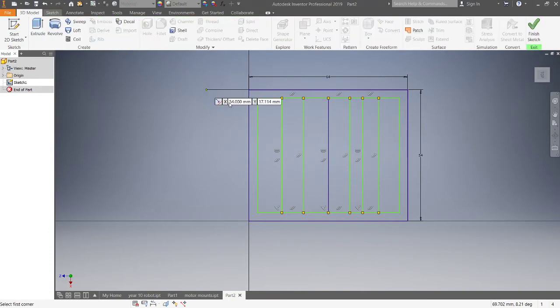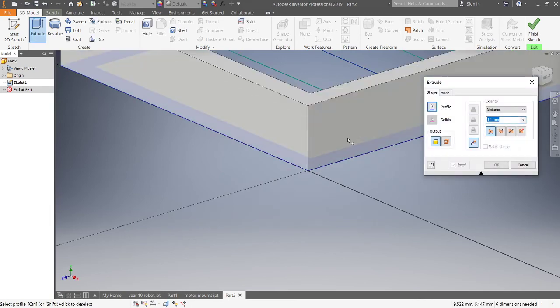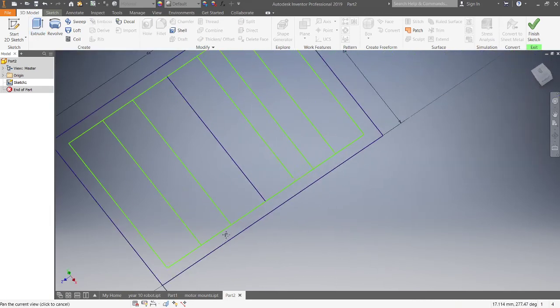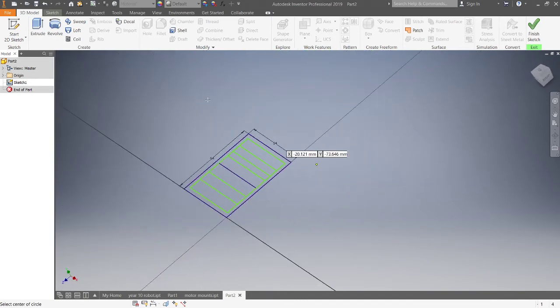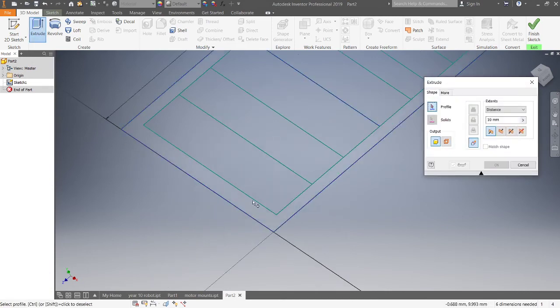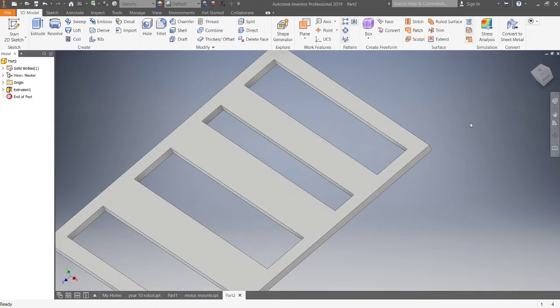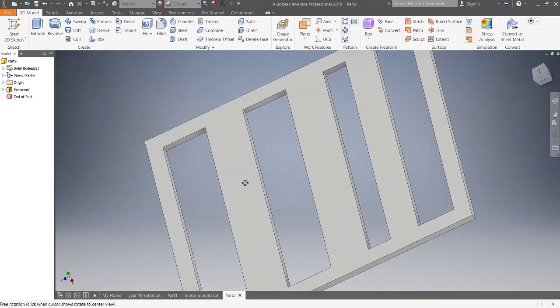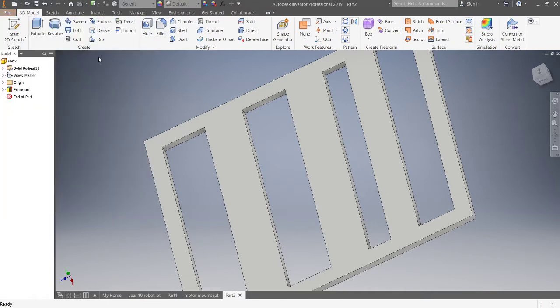So if we go 3D model now, just extrude. So we're going to extrude this outside part here. Extrude. That one, that one, that one, and that one there. And we're going to extrude that for 1.5. So that's our lid. Okay, you can put your name in it and extrude that if you like, but that's good enough. So to make sure it all fits, just go new, assemble.